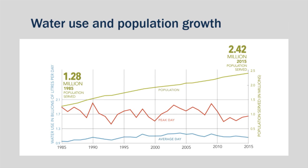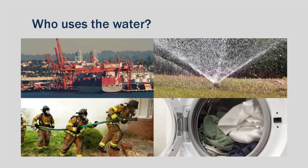So who uses the water? All that water consumption, where does it go? The bulk of water that's used within the region goes to residential use. Residential use on the outdoors applications, such as lawn watering, is the single most specific place where water is utilized. Also, indoor water use is quite significant. The majority of it within the home itself is utilized by the toilets, our showers and taps, followed by clothes washing. So those are strategic places that we can look towards within the home.